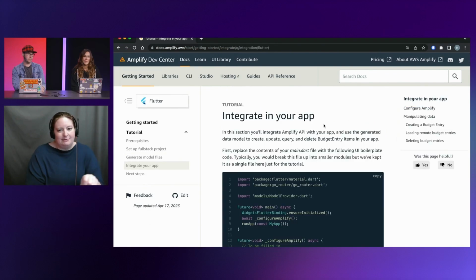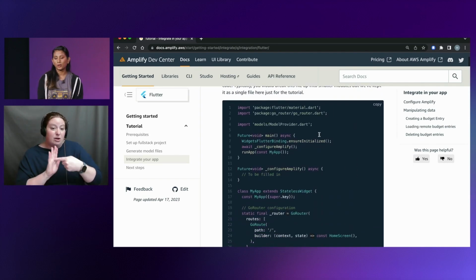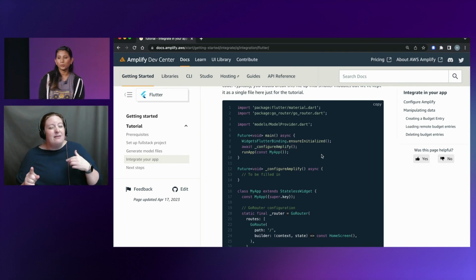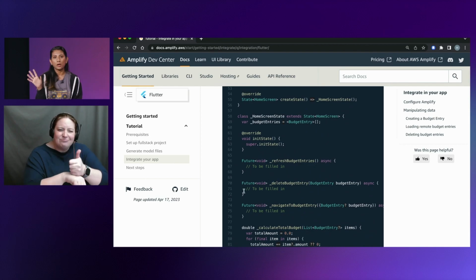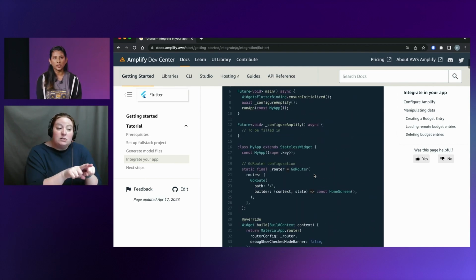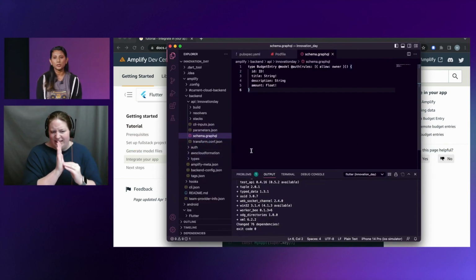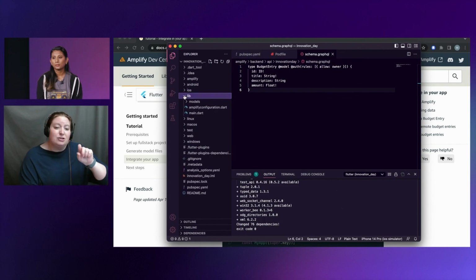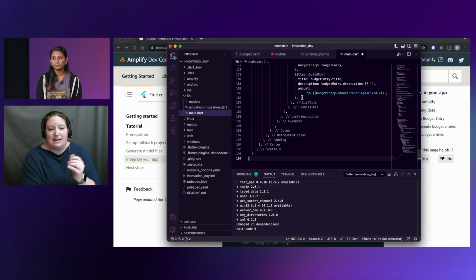So we're running amplify codegen models to actually create our models files so that we can use them in our project now. So there's this boilerplate code that we're going to copy. It provides you the configuration for Amplify and also a lot of empty functions that you can see there that we'll fill in at a later step. But for now, let's copy this into our main.dart file and proceed with the tutorial.